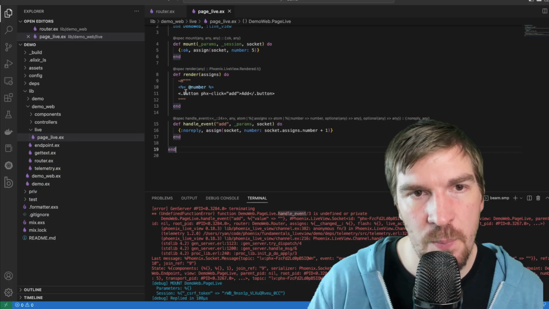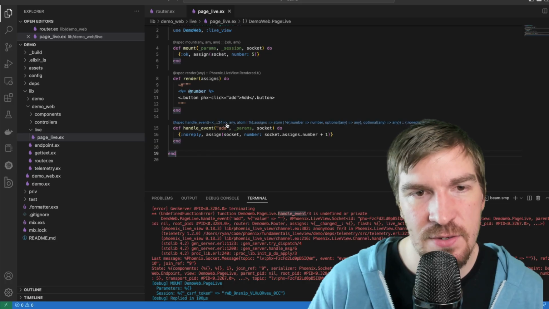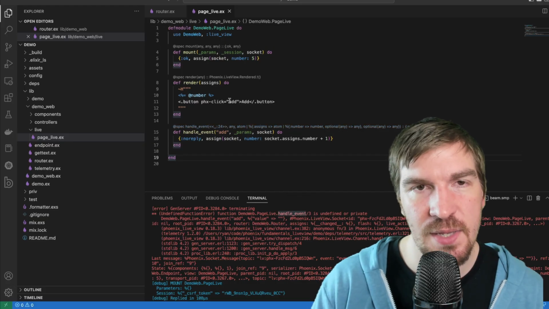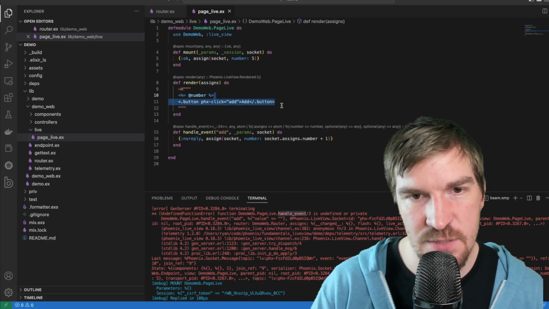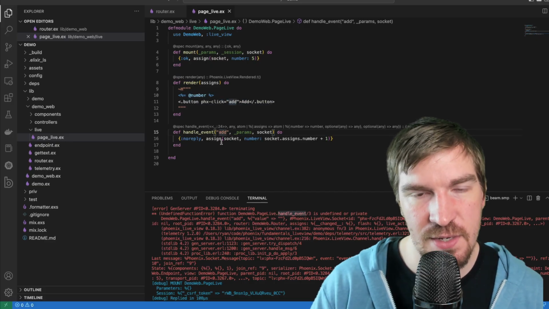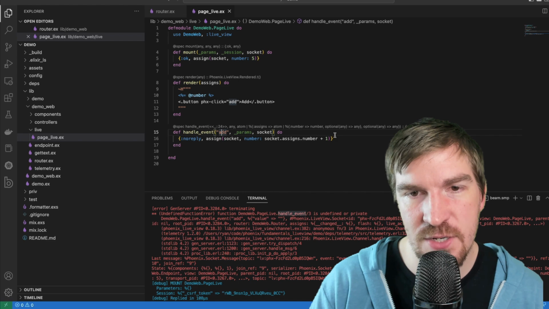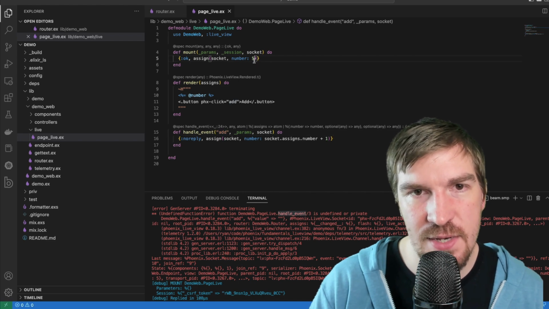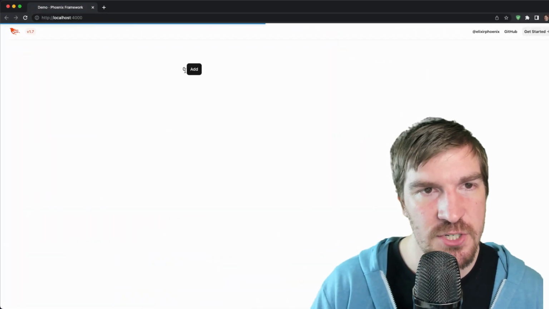If we wanted to, we could do the same thing with another button to subtract, and we would just make another handle event to subtract. But it would be kind of duplicated code, so I'll forego it. A nice challenge right now is to pause the video and expand this button and this handle event to have a subtract. Then you could just do -1 instead of add 1. And let's go ahead and set our number to 0, so when we refresh the page, we start at 0 and add to it from 0.